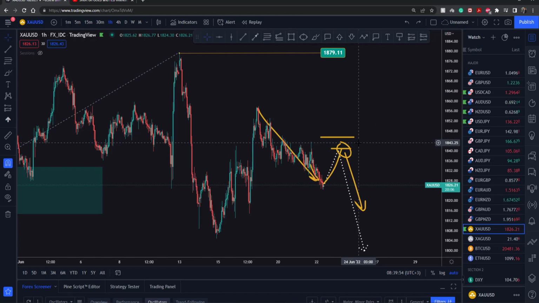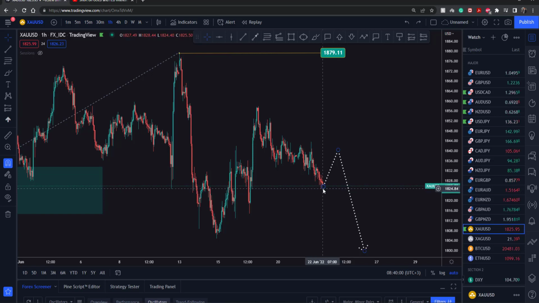Okay, so that means I might not get an entry right now, maybe not even today, but I'm totally fine with this. Like I said, when price is going down, obviously I'm looking to sell, but I want to get the best entry opportunity, and also that will increase my risk to reward ratio, right?